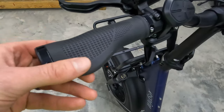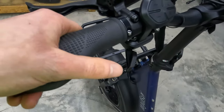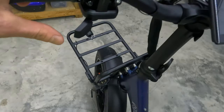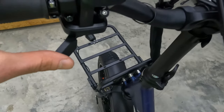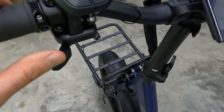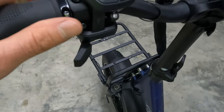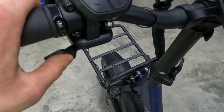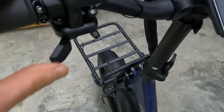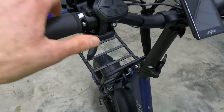We also have locking grips with a little palm rest — not a feature you find on many affordable electric bikes. It is a small thing, but I definitely prefer locking grips. They feel pretty nice. Now let's talk about the throttle. This is a left-hand thumb throttle, and it's a different design than comes on many electric bikes. This one is a softer touch — you press it forward as opposed to down. I feel like I could press this a lot longer than other thumb throttles, and I definitely like to see this throttle on electric bikes.